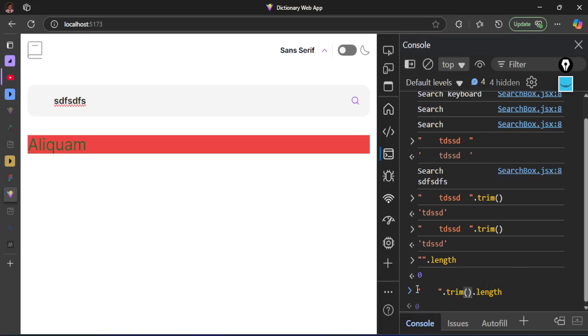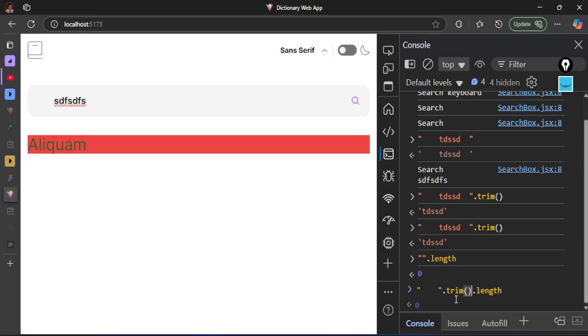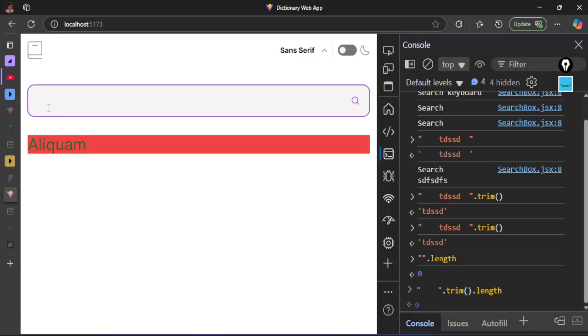You should never trust whatever text the user enters. Anytime you need to collect input from the user, you always sanitize it. What we did here is known as sanitization. You are making sure that the data they are inputting comes in the format that you want, and at the same time there is no loophole that the user can use to bypass what you want. So we firstly remove anything we don't want from it, like any edge space. After that, we check whether the content that is left is greater than 0 or not. If it's greater than 0, it means the user has something. If it's not, they don't have anything inside this place.